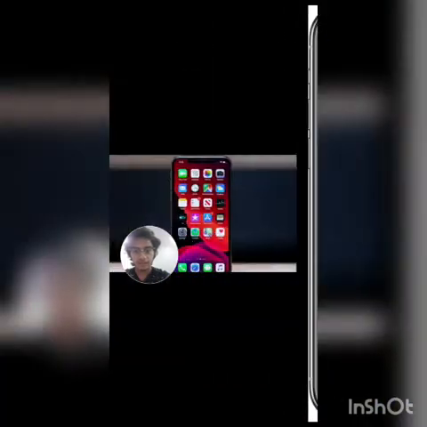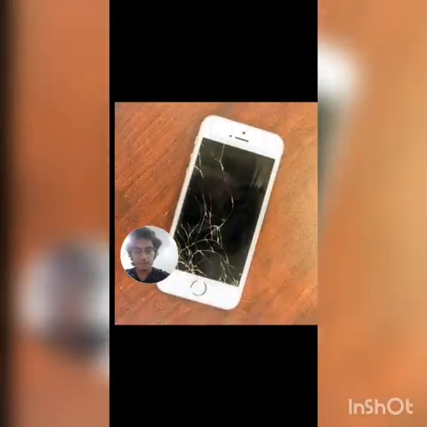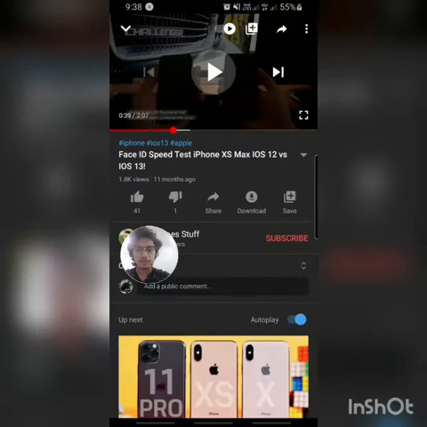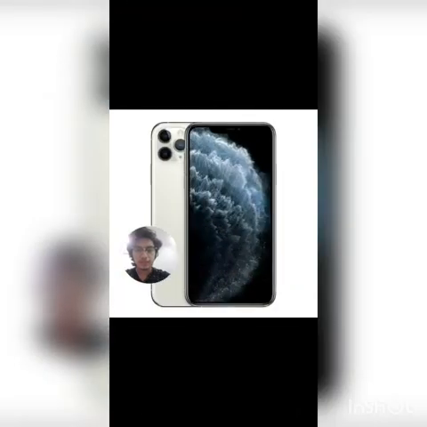Moving on to the fourth feature, the iPhone does not have a physical button. During the first generation of the iPhone, there was a physical button, as you can see over here, at the bottom of the phone, a circle. But now, the iPhone has removed the physical button and replaced it with a full screen, so they don't have a physical button.